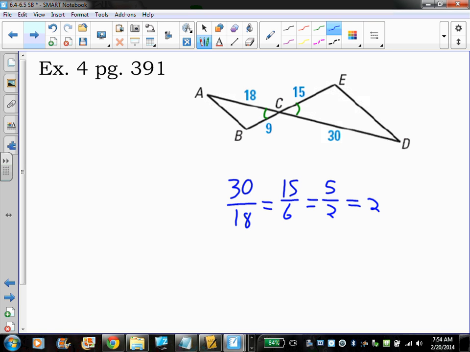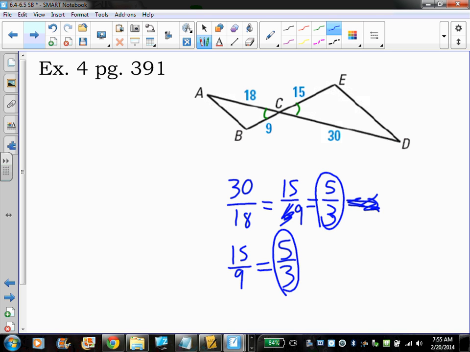sorry everybody, messed up a little bit. This 18 would actually end up being a 9 down here when we divide by 2. Dividing this by 3, we get 5/3, and we'll just leave it at that. Doing it with the other pair, we have 15 over 9. Well, we had 15 over 9 as a previous step in the last one above, so that's going to turn into 5/3 as well. Notice that these ratios are the same.